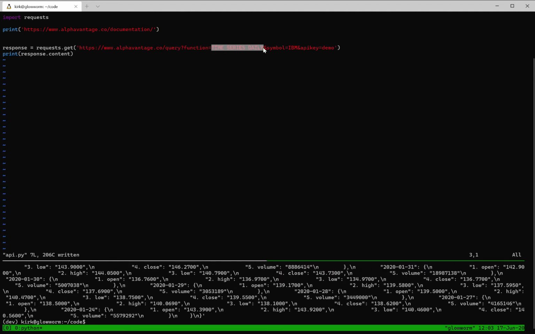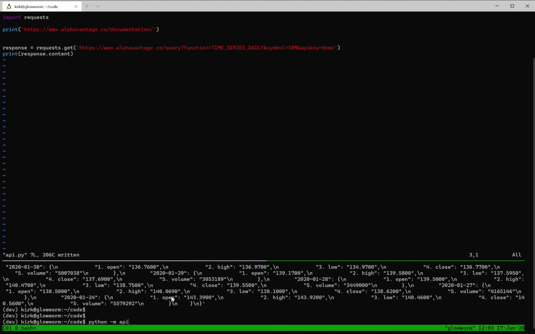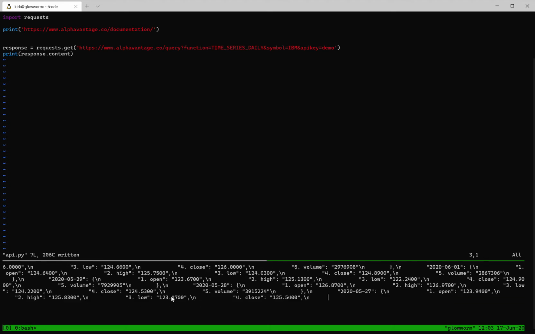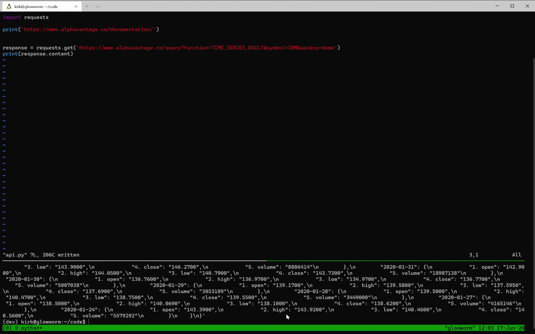Basically, you pass a type of query you want to run here, and you pass the name of the symbol, which generally in finance is the stock code, and then the API key here. And when I do a get on that URL, there's the data. Oh, well, that was easy. It's just a big blob of stuff.